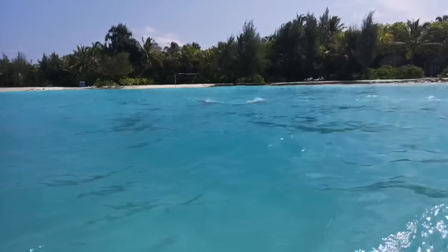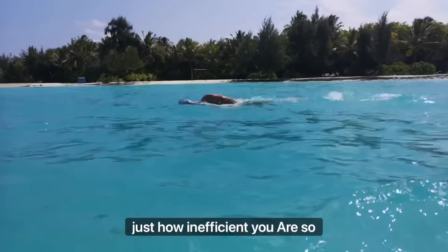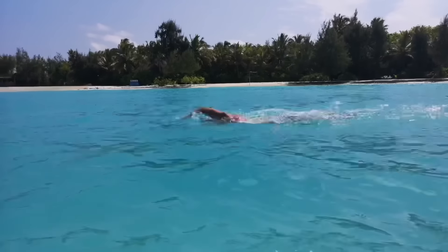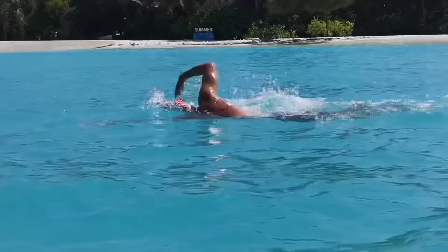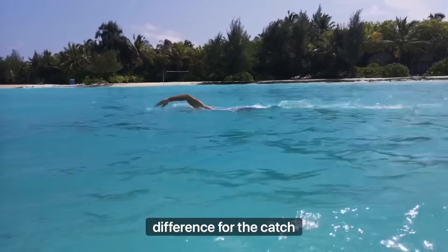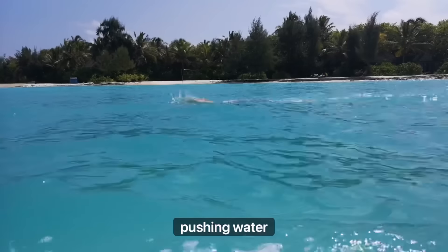When you're on your side, water flows over the top of you. If you're flat with a lower arm, the water hits your chest. But if you're on your side with a lower arm, it'll pass over you. Everybody is inefficient in water — it's just how inefficient you are. A lower arm means you get a nice catch pulling water back without pressure on the shoulder, maximising that pull without pain. You're not going to push water down or lift your chest. The only way you go forward in swimming is pushing water back.